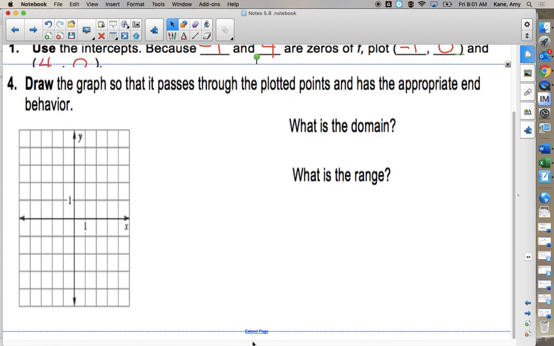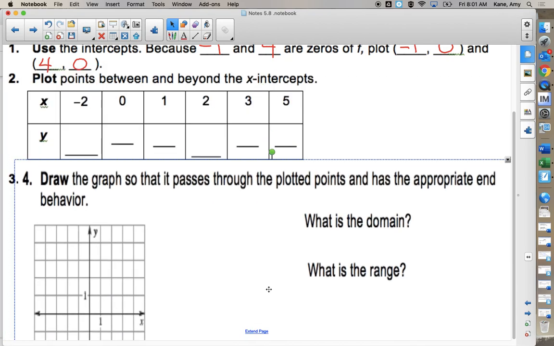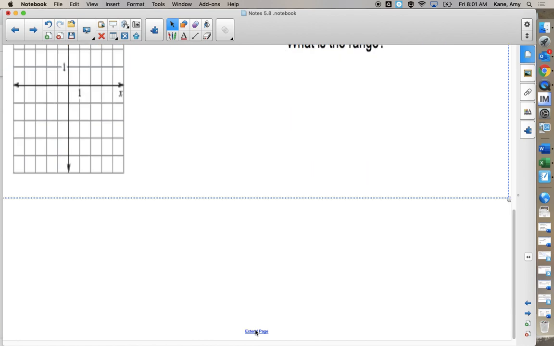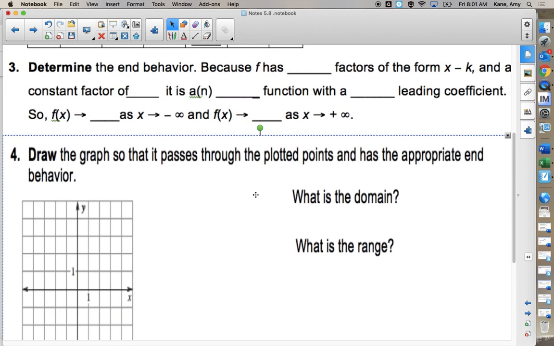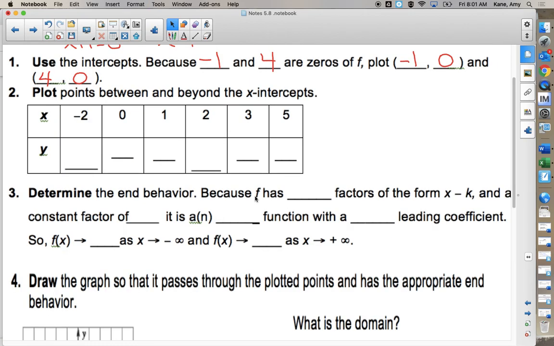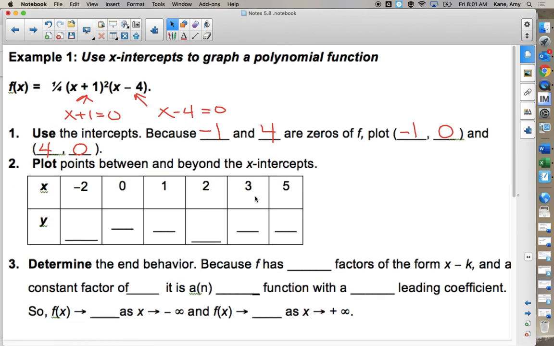Yes, sir. I don't know how to plug this. Just go into like your regular place to plug them in, the regular screen. So you just take 1/4 and then in parentheses, -2 plus 1 squared. You might be able to do it in your head. Nope, you didn't. Nope.